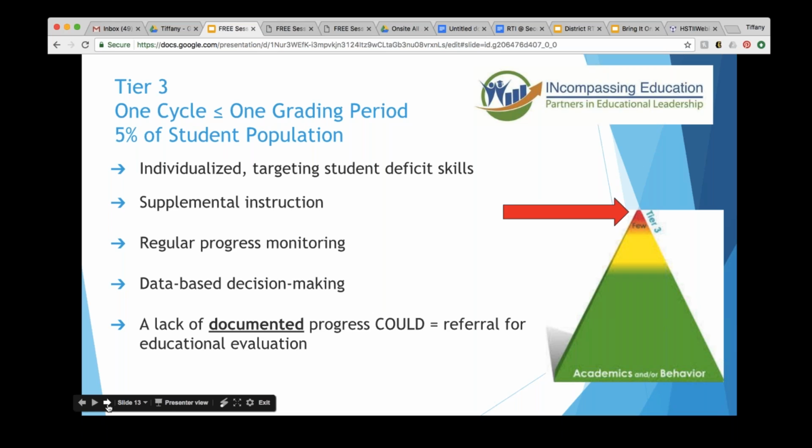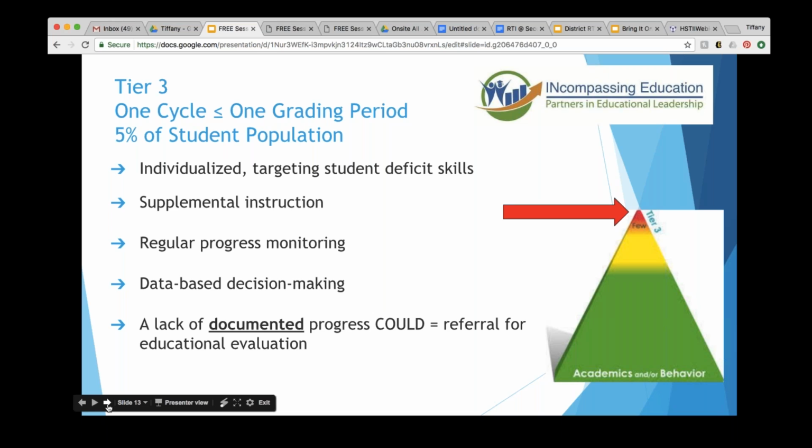You're going to be conducting regular progress monitoring. A good rule of thumb with progress monitoring is once every 2 weeks. So you want to be collecting those data points throughout that entire cycle so that you can get a true account of student progress from the 1st week of the cycle to, say, the 6th or 7th week of an 8-week cycle, because you're going to utilize that progress monitoring data to make decisions for this student.